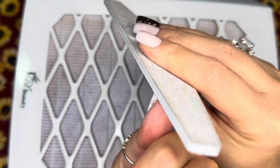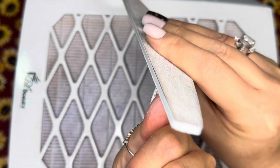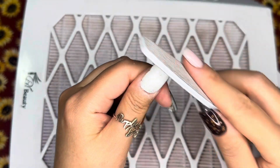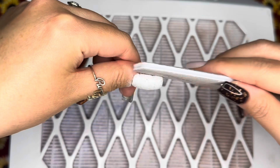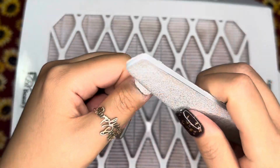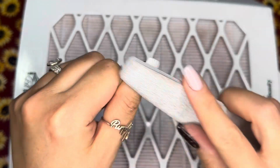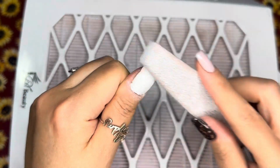So right now I'm wearing my short square sharp tips from Vivid Glam Co, and I want to make sure that my free edge stays nice and crisp. I love the sharp free edge of these tips because they're very clean and very crisp, so I want to make sure they stay that way.